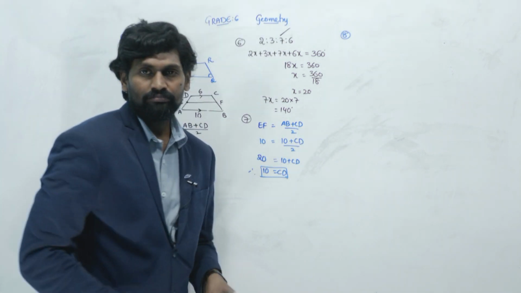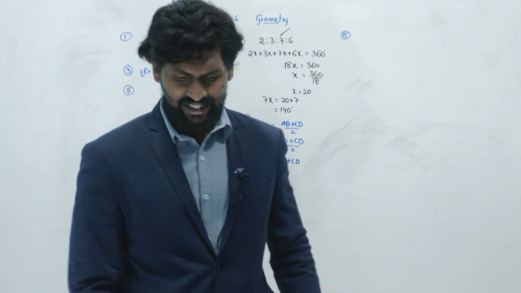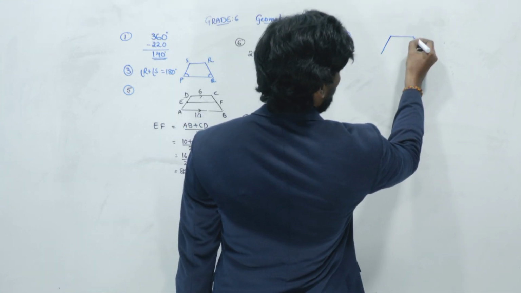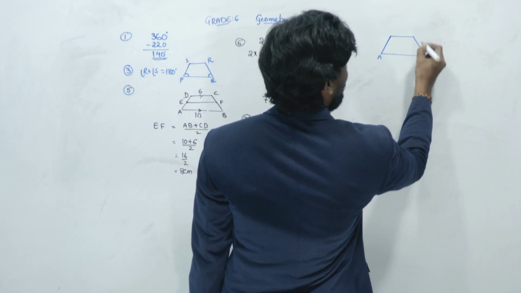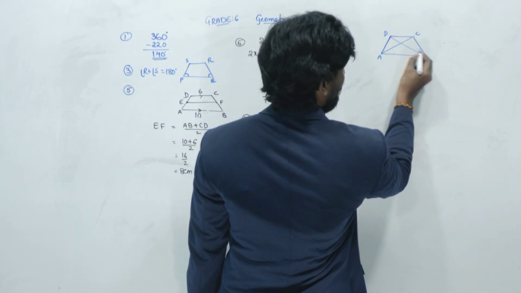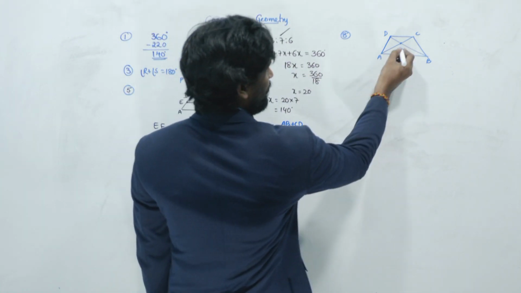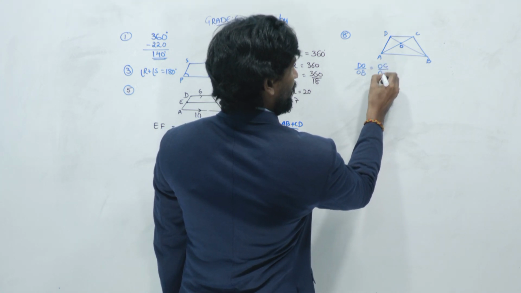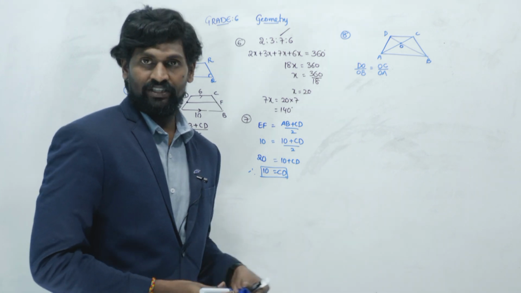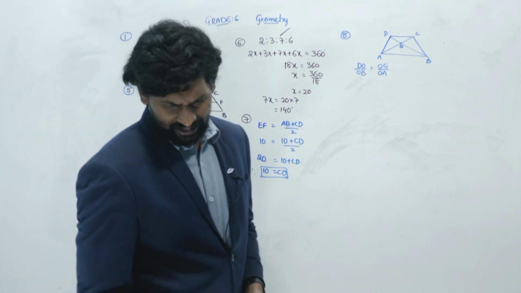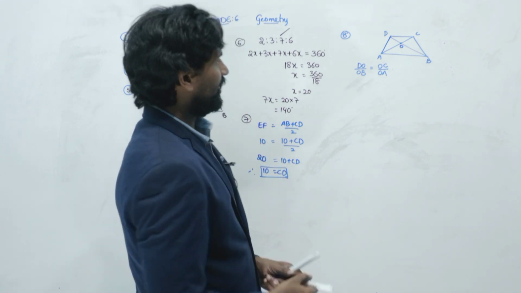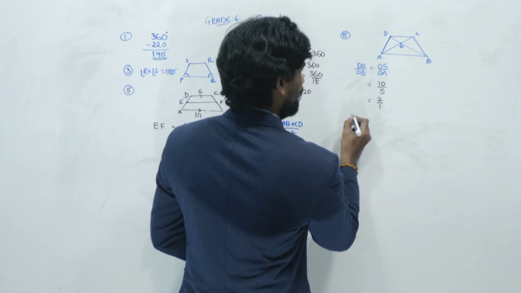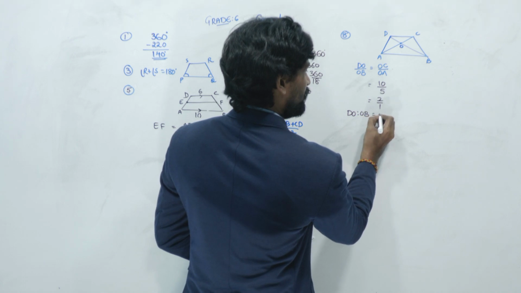Now question number 8. The eighth problem is in a trapezium ABCD, AC and BD are the diagonals. In a trapezium you should understand that ABCD is a trapezium and AC and BD are diagonals intersecting at point O. Here you should remember a point: DO by OB is equal to OC by OA. This is a very important condition in a trapezium. Now try to substitute the values. Here it is given that OA value is 5, OC value is 10. 5 into 2 is 10, so the ratio is 2 by 1. Therefore, DO is to OB is equal to 2 is to 1.